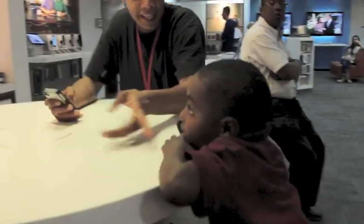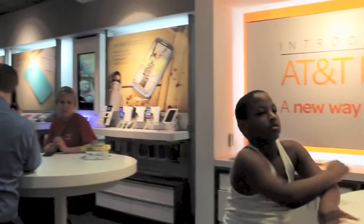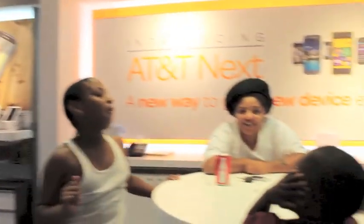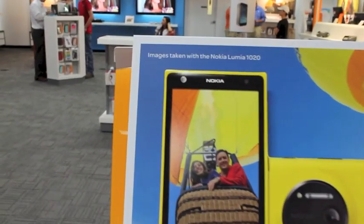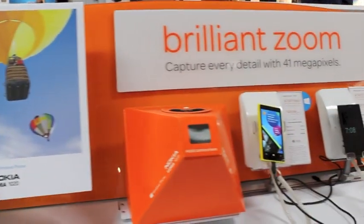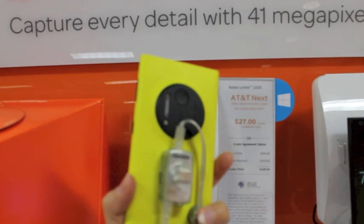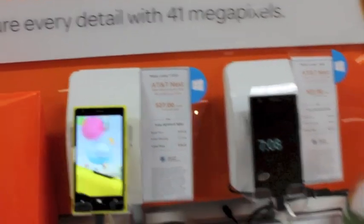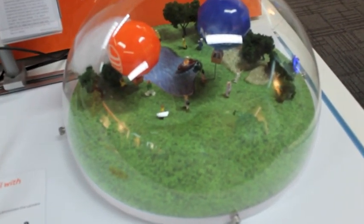Nice to meet you. Here's a new Nokia phone — it says 'Images taken with Nokia Lumia 1020' and 'Brilliant zoom, check every detail, 41 megapixel.' Let's look at it. That's pretty cool, I love it. And I guess it's the black one. Look at the parachute image, and look at that — like a city or something. It's pretty cool.